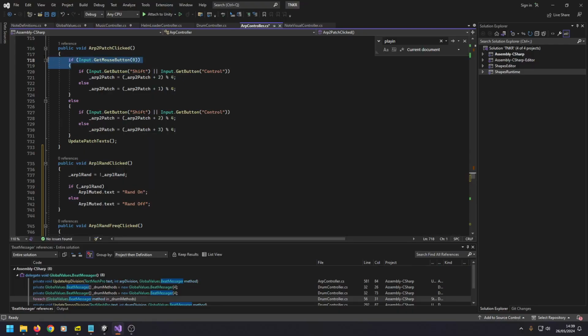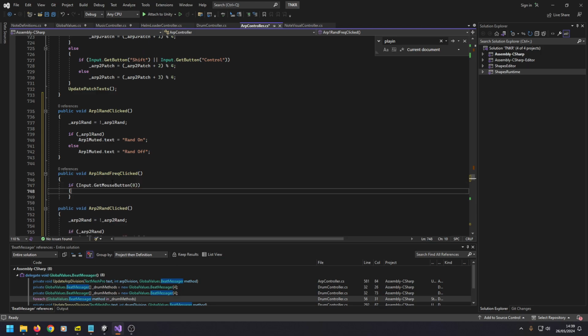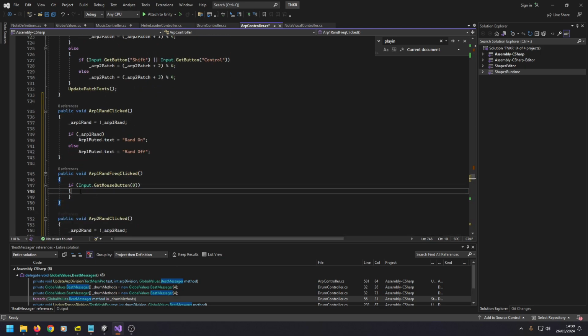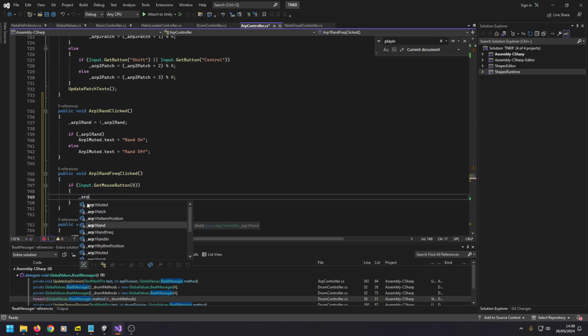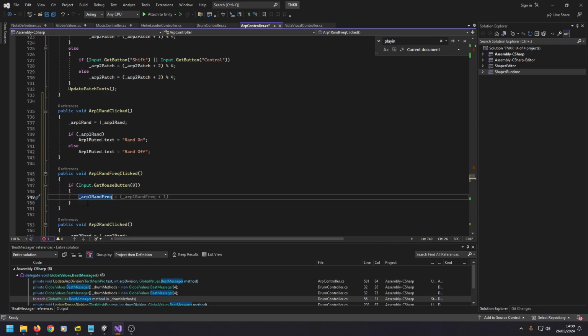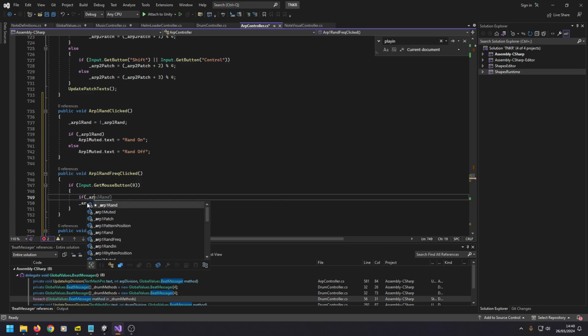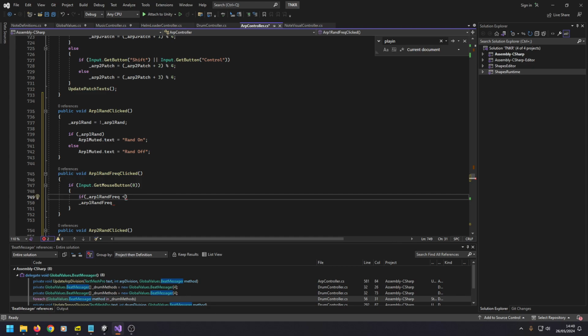Okay. So we can say if we've clicked mouse button 0, that's the left mouse button normally. Then we can say ARP1 rand freak. And we'll just... Do we want to put a limit on this? Let's put a limit on this. And the frequency is less than, let's say, 5.